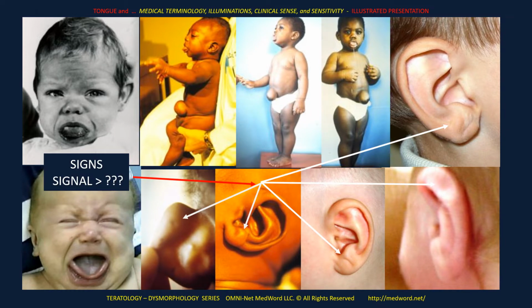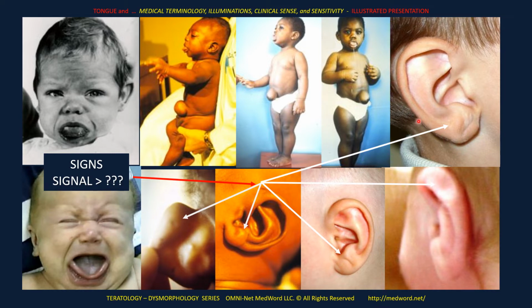Another difficulty is that when somebody sees a dysmorphic sign, the literature speaks of major and minor, significant, insignificant, and variable, and whatever have you. That's not the point. The point is, is a sign a signal? Does it have information value? If you are blind, you see nothing. Many physicians are not comfortable examining the ear, so they don't write anything about it.